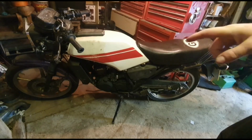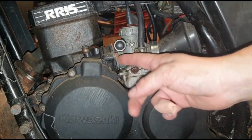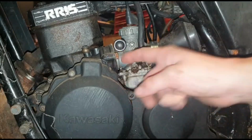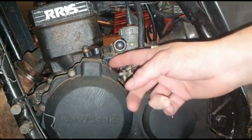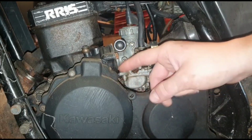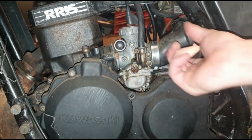So let's get down to taking that carburetor off. If I recall rightly, there should be just two nuts here, this washer that goes round. Literally you just unscrew those two, take this bit off. It's probably just a star head as well. These do have star head or Phillips heads, but I'd never get a screwdriver in there, so you're better off with a 10mm. So I'll get these two off, get this piece off, get this rubber out.